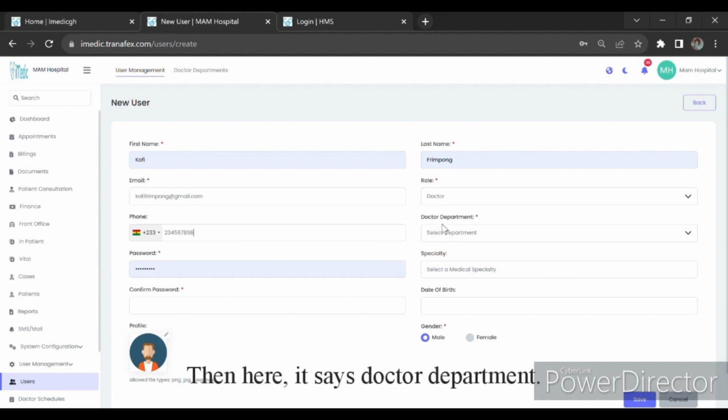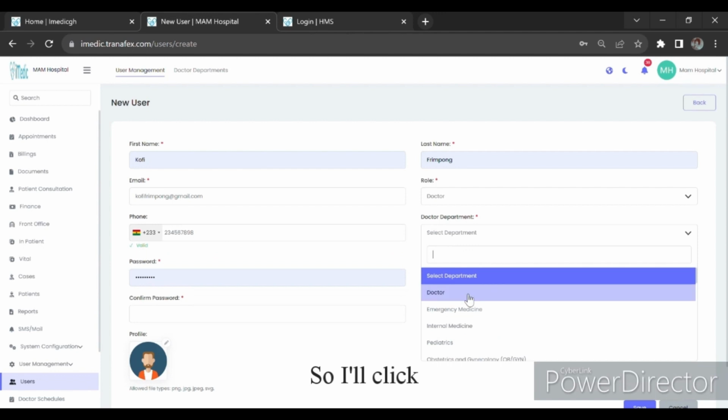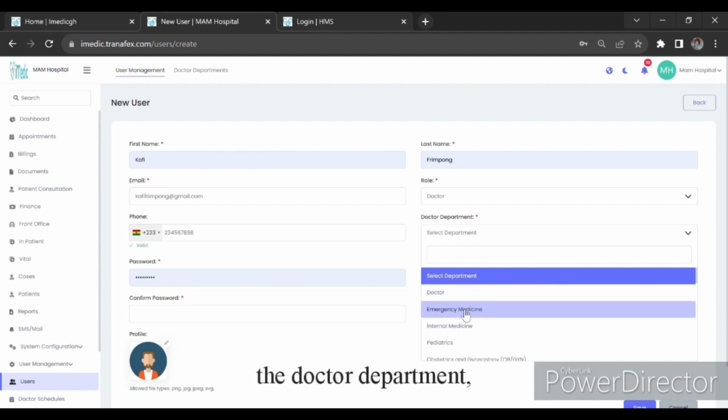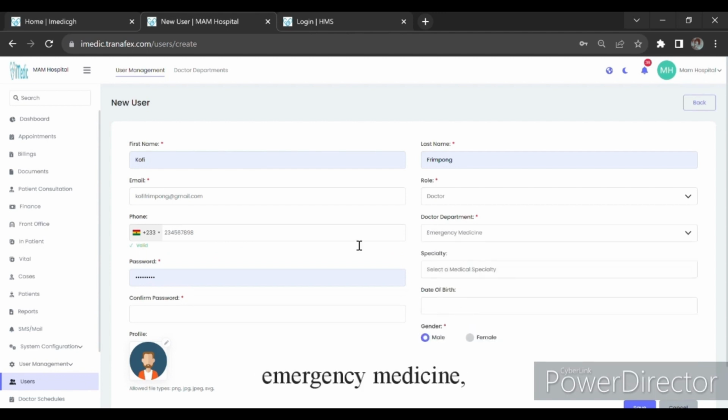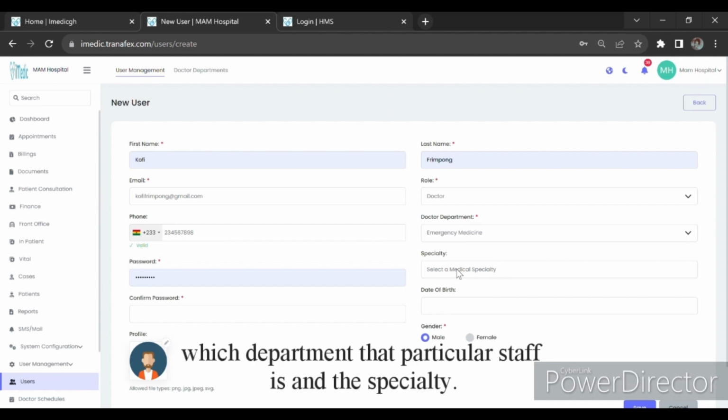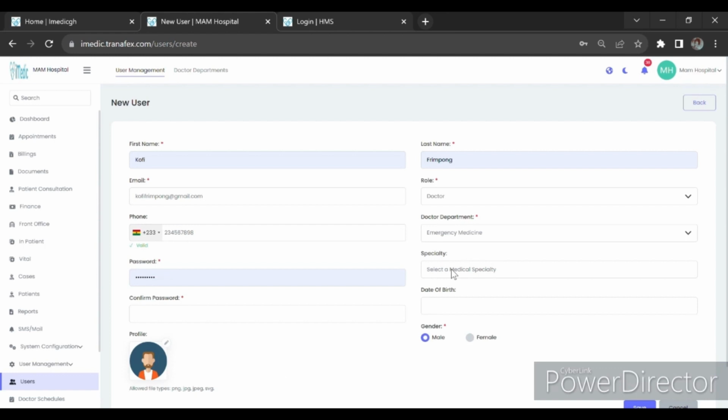Then here it says doctor department. So I'll click the doctor department, emergency medicine, depending on which department that particular staff is in. And then specialty, I click on radiology. Then enter the password.